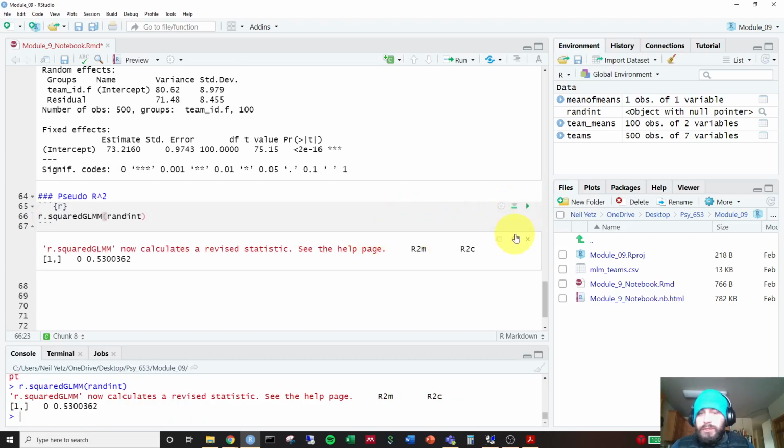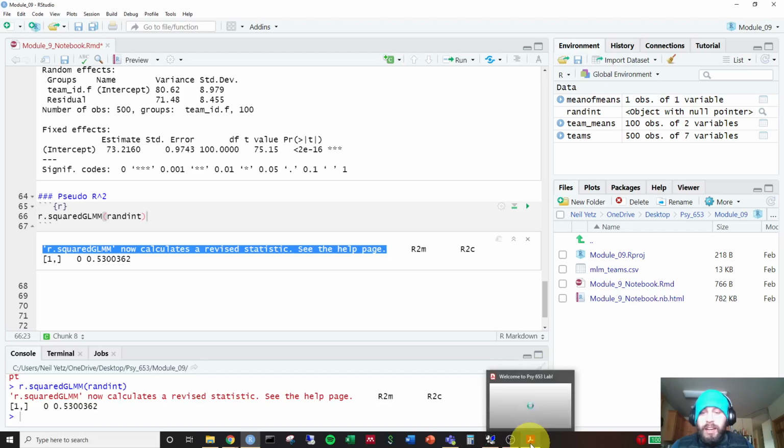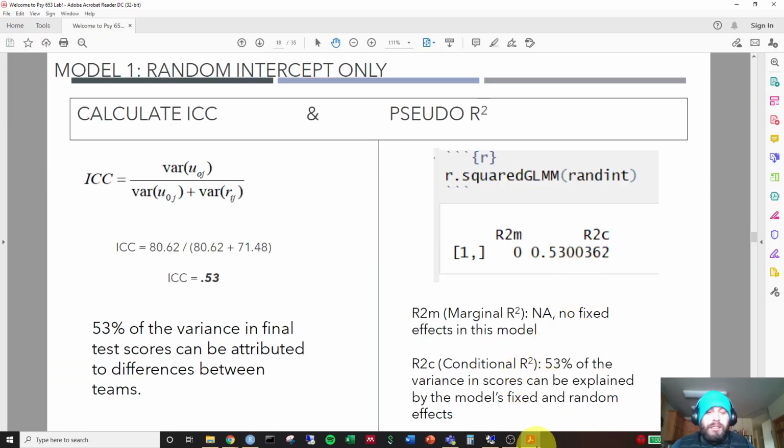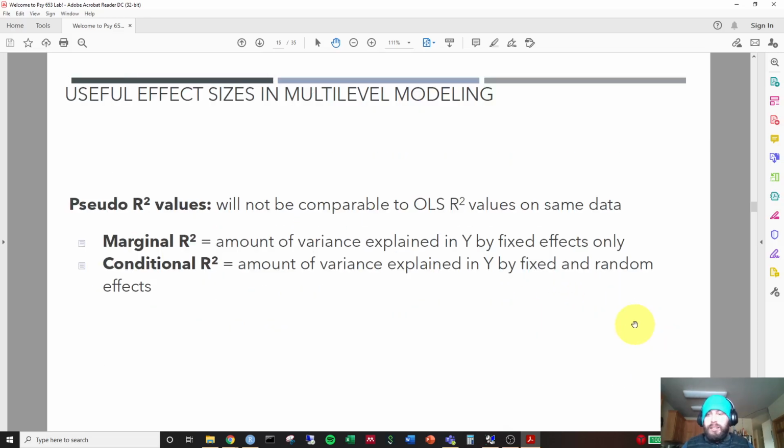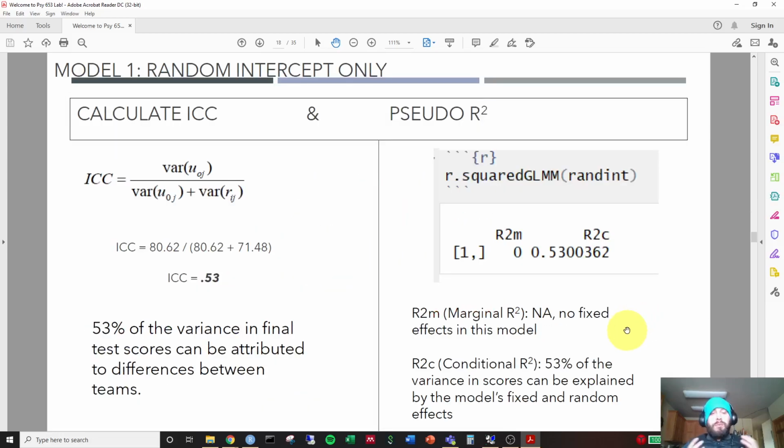There we go. So don't worry about that. This is okay to have here. That's just giving you a little warning about how they calculated it. But essentially, what we're getting is that because we have a random intercept only model, there's no marginal r squared, because we don't have any fixed effects in the model, so we don't need to worry about that.